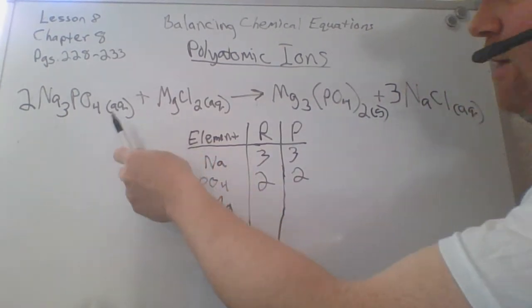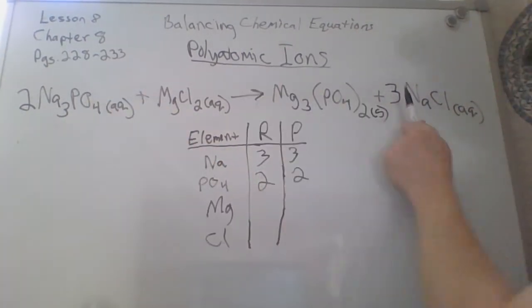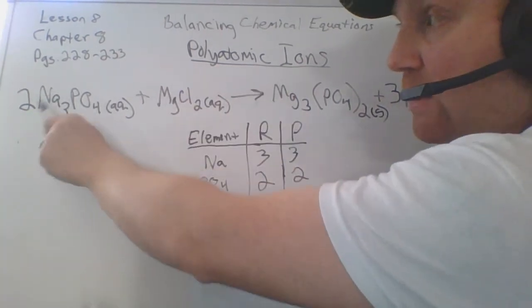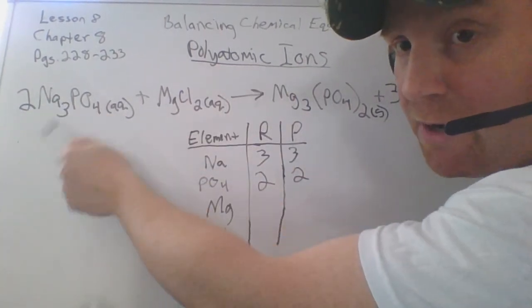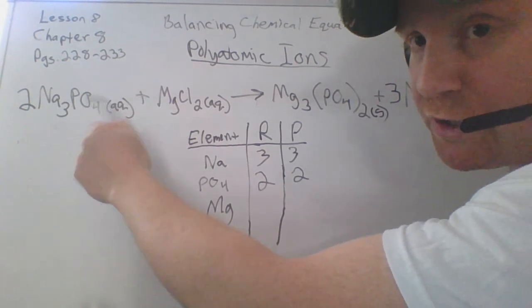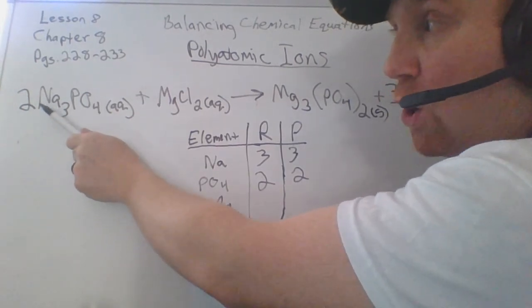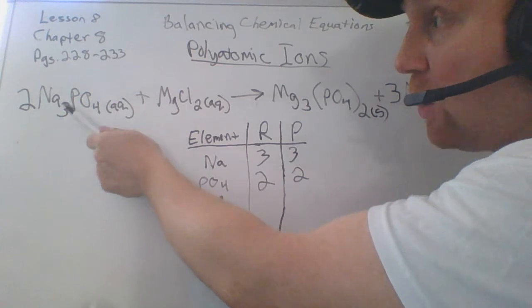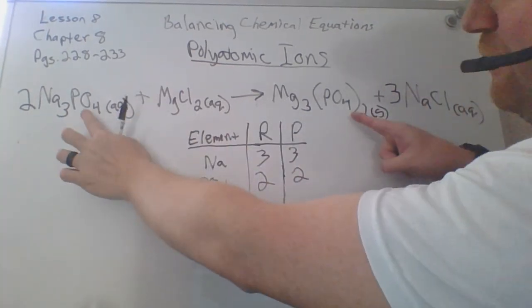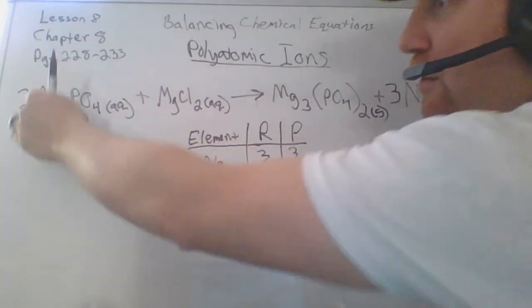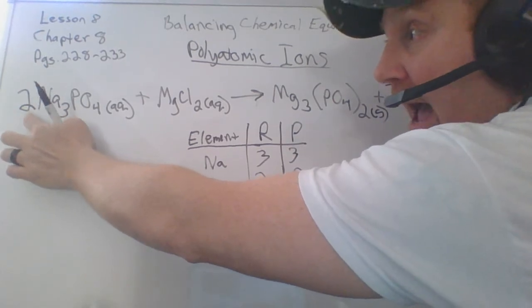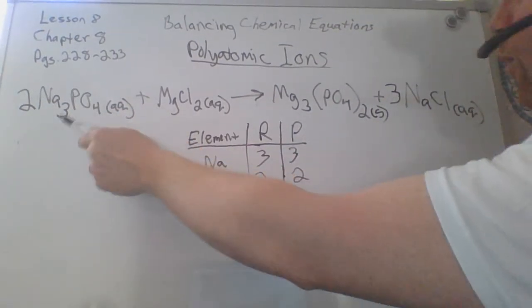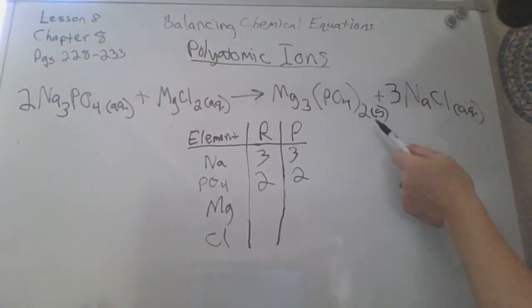If you look now, there's 3 sodiums still on the product side, but how many sodiums do we have on the reactant side? Think about distributive property, not addition, it's multiplication. There are now a total of 6 sodiums. So it was basically the phosphate that drove this number and made us have to put this number. So now we have to go back. That's why I said do this in pencil.